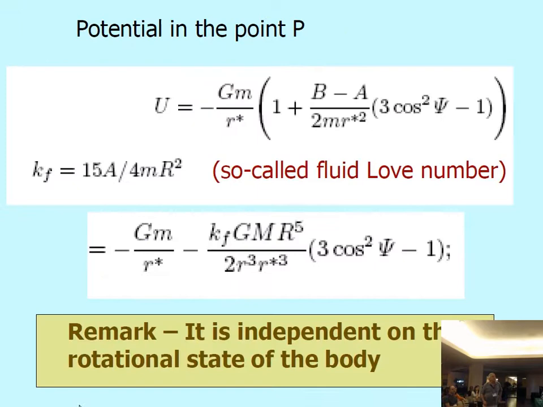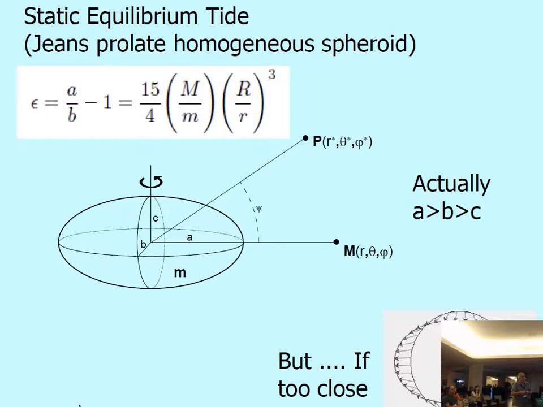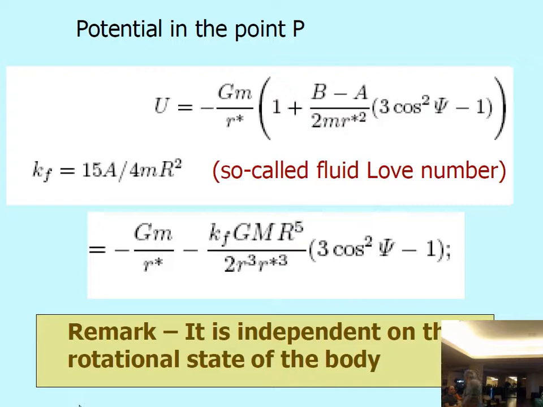Okay, so now the Moon stretches the Earth. I will consider the action of the Earth on the body here. Suppose for a moment that this body is an artificial satellite of the Earth, a third body completely independent of the problem. So I want to compute the force of this ellipsoid on this point. These are classical formulas that you find in every book of celestial mechanics: the attraction of an ellipsoid. Here is the potential in the point P. It may be written in this way, or in other ways.